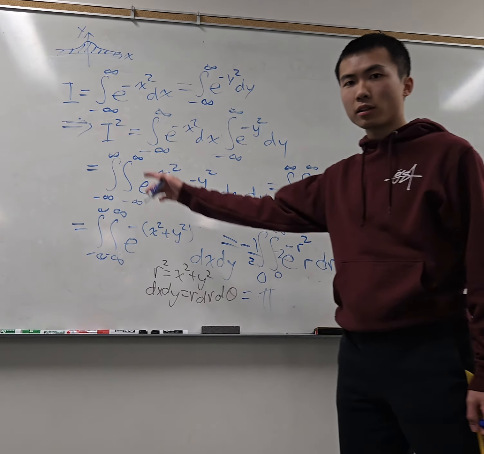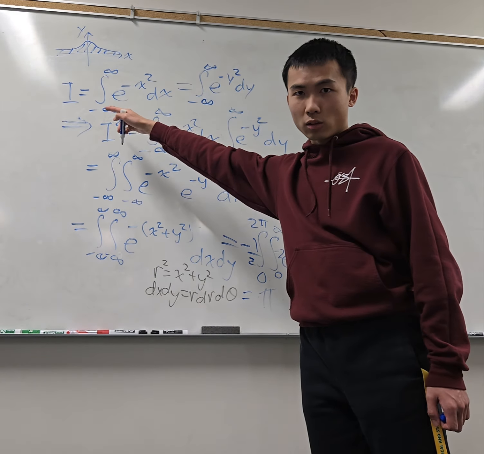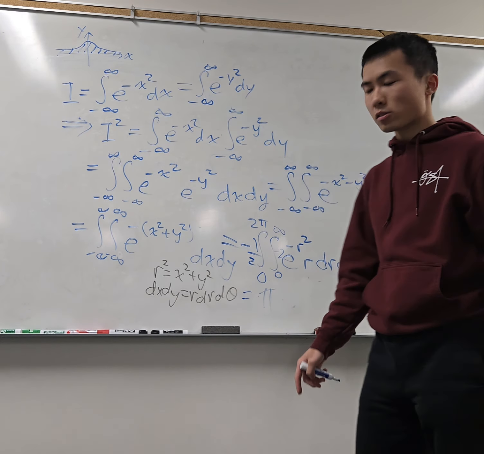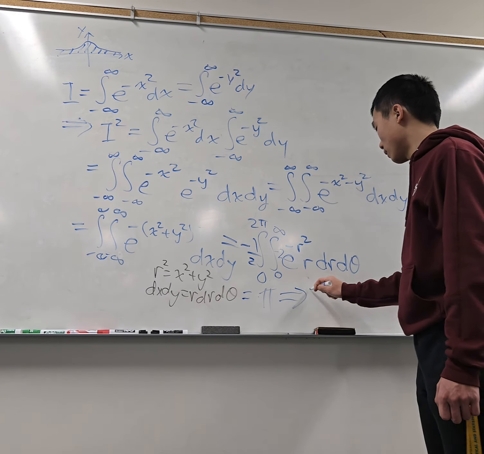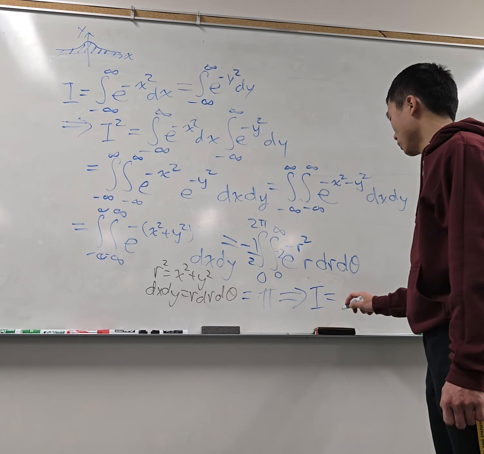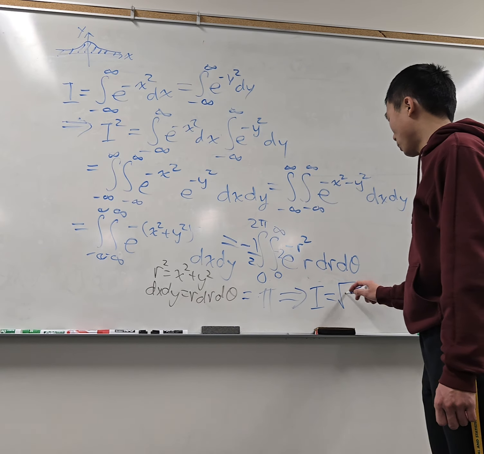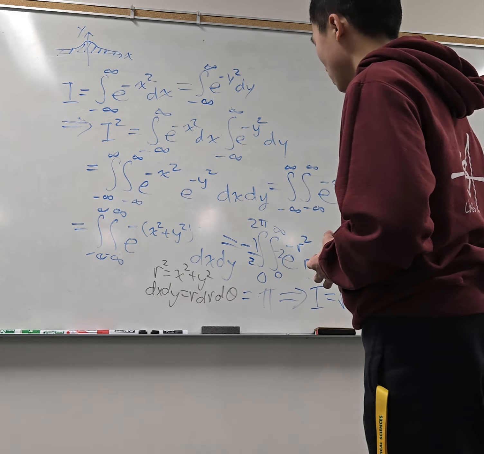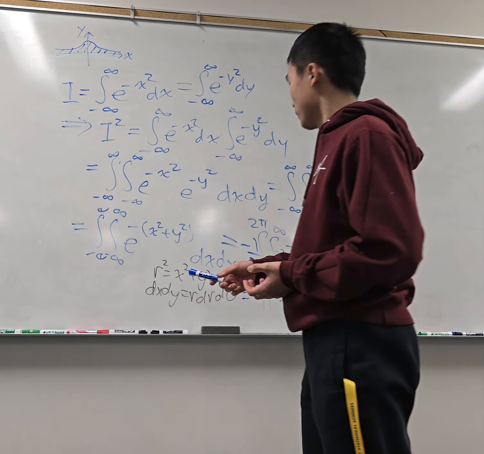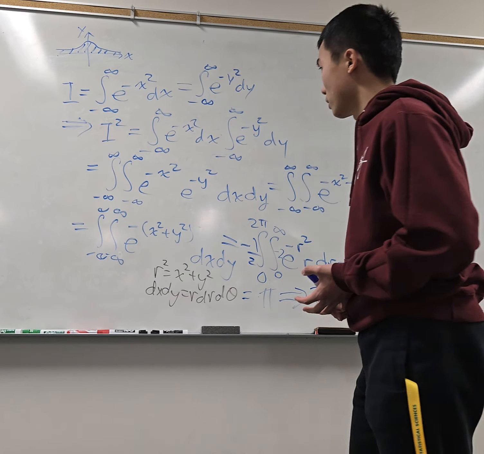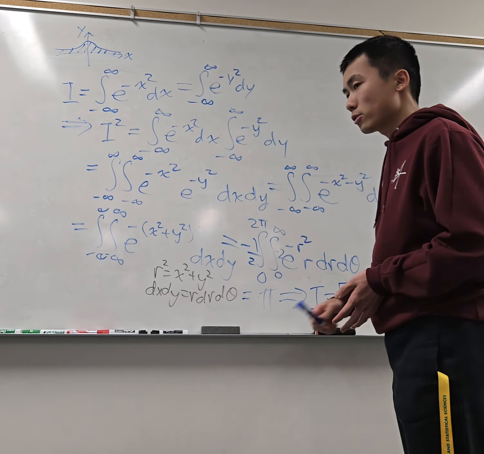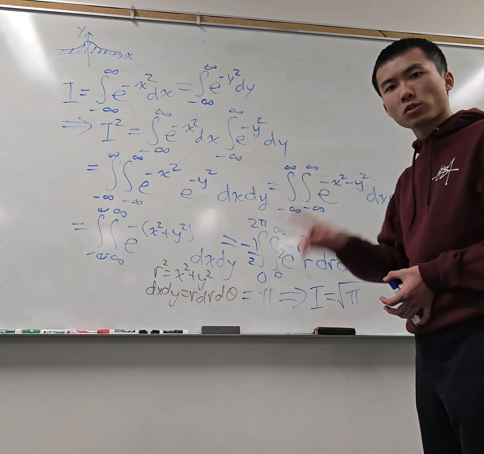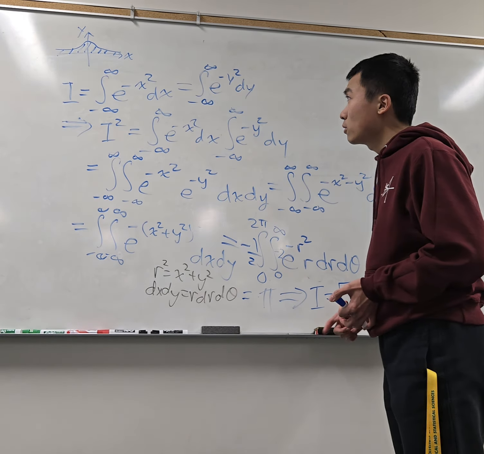However, we need to understand that we need to find out what I is, okay? But this pi is the answer to I squared. So this implies that I is equal to the square root of pi. Now, you might be wondering, is it the plus or the minus? Because we could have negative square root of pi, and if you square it, that also gives you pi, okay? Make sure we understand that the square root only gives you one answer. It gives you the non-negative value.